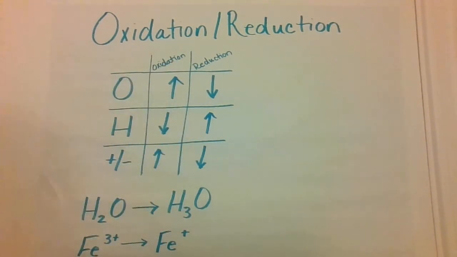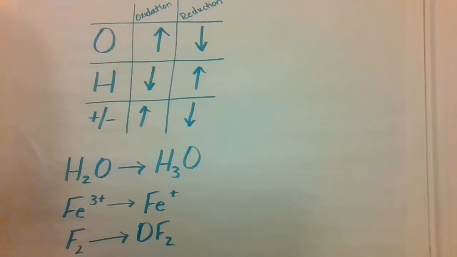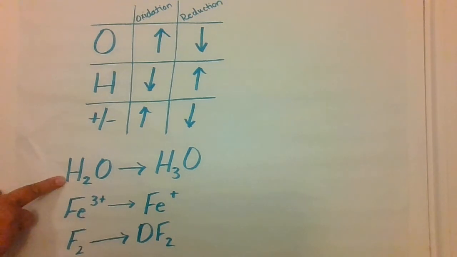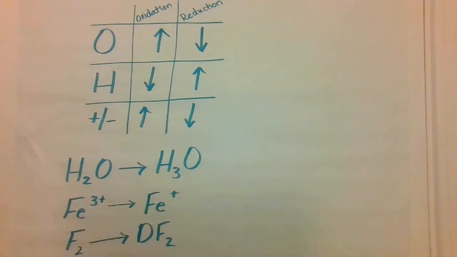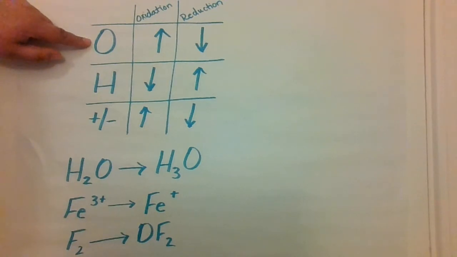So our first three examples are going to be kind of simple, and then we'll have a little more complex one that will add a couple more terms that we have not seen for our other two or three examples. So first we're going to look here, and we have H2O has now changed to H3O. Looking at our first item in our hierarchy, we look for any oxygens and whether there have been any changes.